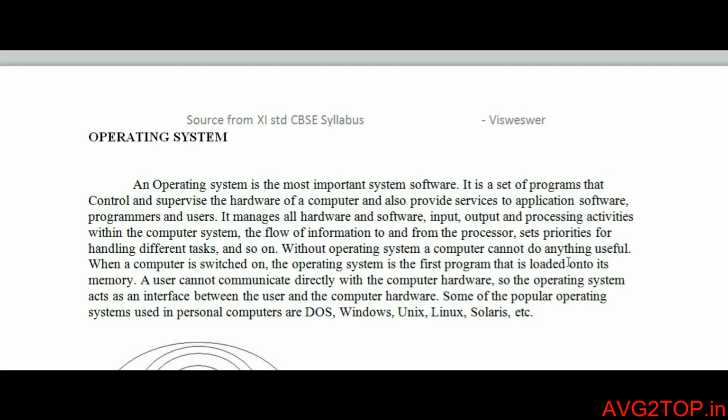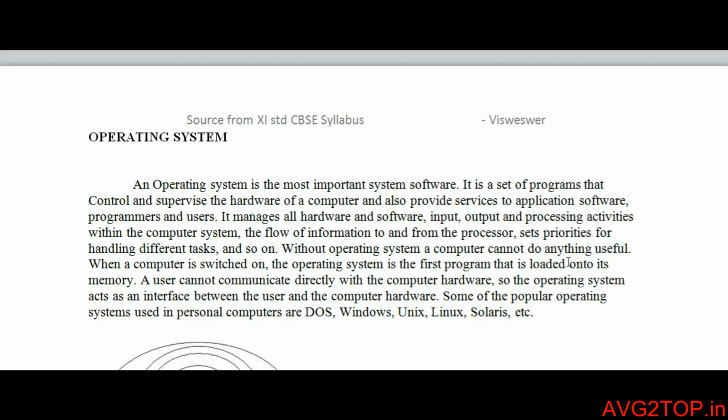No hardware parts in your computer can be accessed without an operating system. So here it means that it's a small set of programs through which the hardware parts, such as the parts in your CPU, are made to work, and it also controls the input, output, and processing.